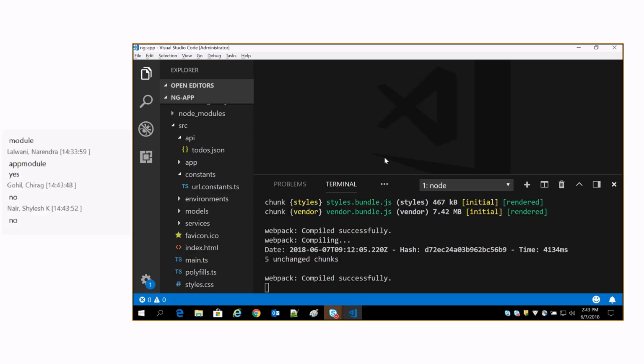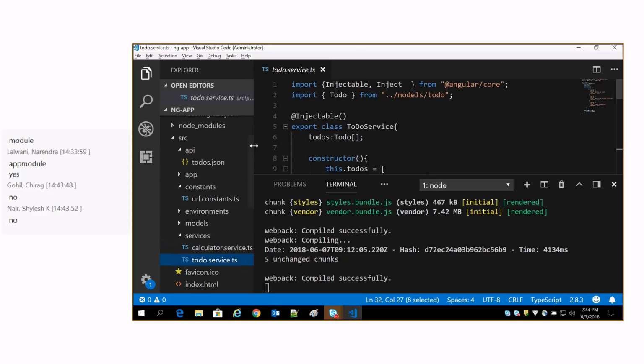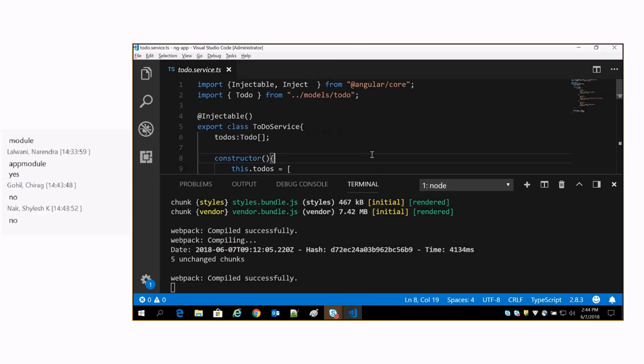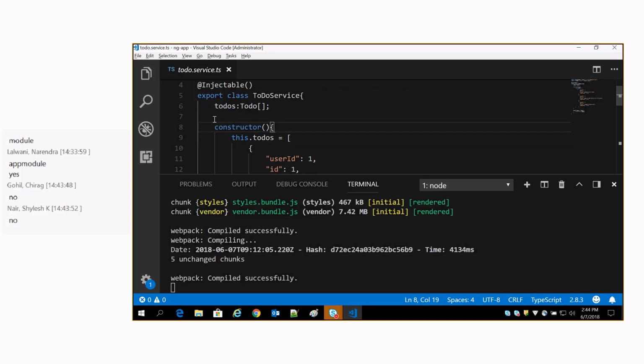Now it's time for us to go ahead and give a RESTful call. That is, I want to give an AJAX call to hit that endpoint and get the data. If you look at our service, that is our todo.service.ts, as of now, I have hard coded it. This is not the correct way. You should not hard code it.